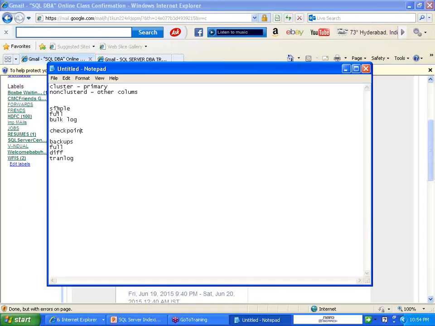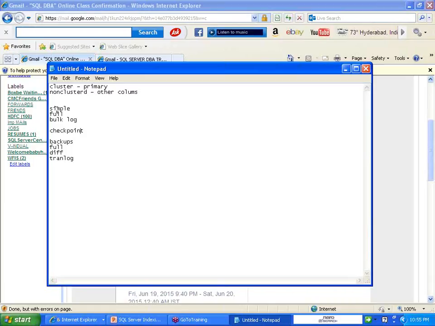So what is a recovery model and what are the different types we have? We have these three types: simple, full, and bulk log recovery. What is the significance? Why do we have these three types of recovery models? It signifies the point in time recovery. Whenever a disaster occurs, if you want to reconstitute your database, depending on the requirement, we use these three kinds of recovery models. Correct. So simple, as the name indicates, has no point in time recovery. When you go to full, yes, it will be full point in time recovery. Bulk log, yes.